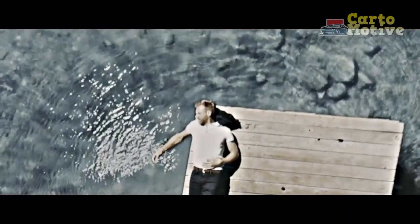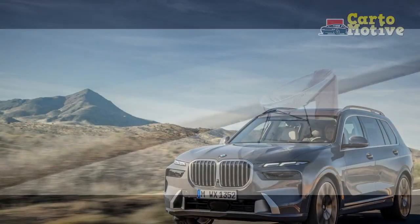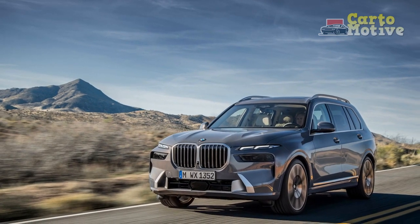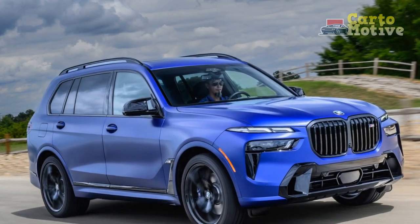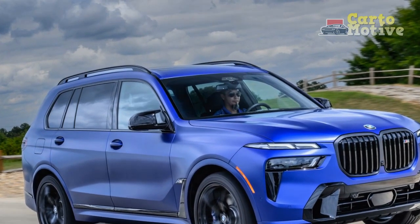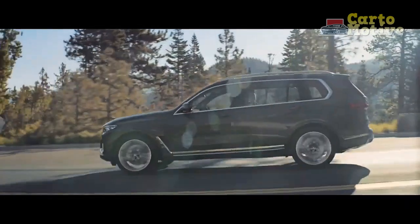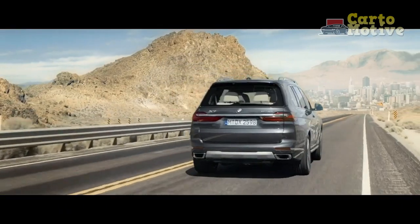Not-so-split styling opinions. We can't remember anyone loving the X7's styling before, but BMW's odd and sudden decision to implement a split headlight design seems to have everyone scratching their heads. This is a design trend that has become more common lately, especially in the BMW stable. Audi will even copy it with its upcoming Q6 and S6 e-tron electric vehicles. We honestly didn't hate the lights as much as some others, but we admit they are a bit funky.